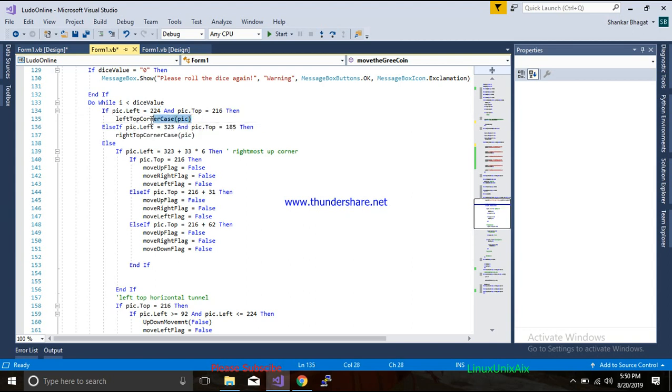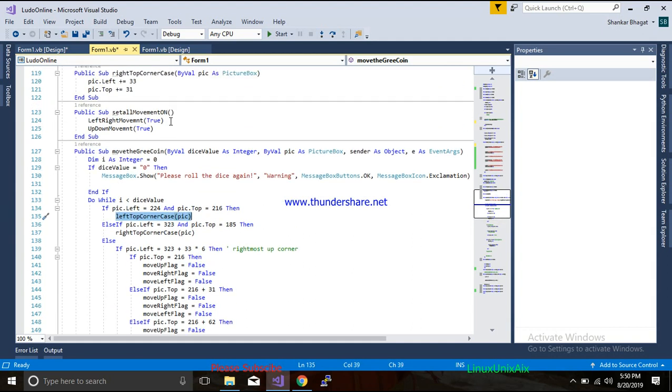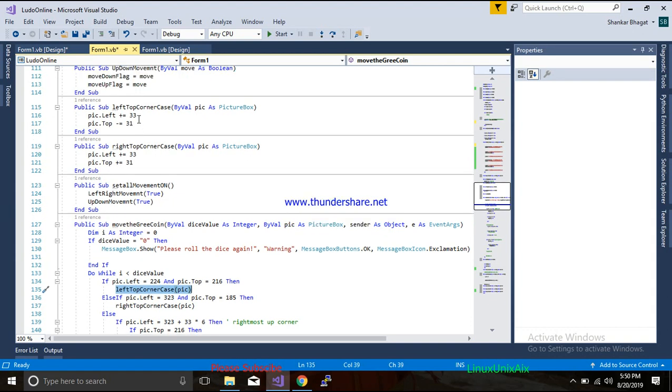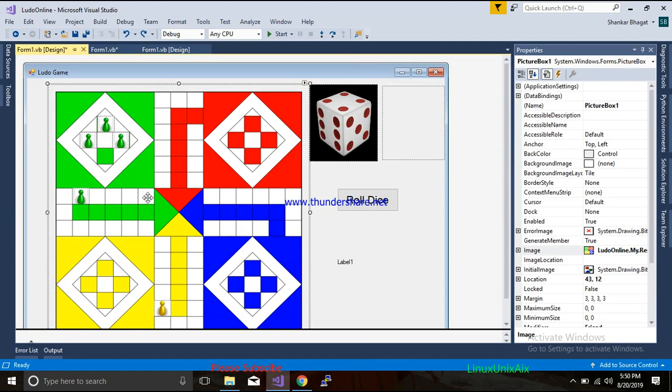If the coin is at this place, I am calling this function, left top corner case, with the picture as the parameter. At this place, I want the coin to be moved from this place to this place.